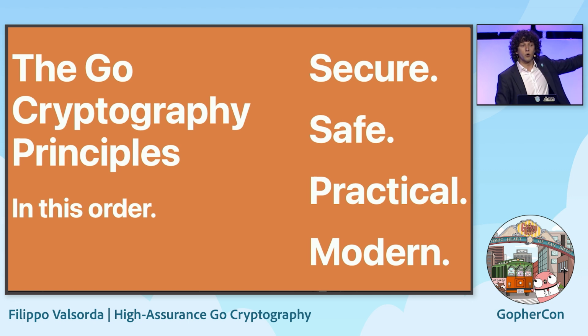And finally, there's no performance on that slide. Performance is part of practical. If something is too slow, it's not practical. It's not going to solve a problem for our users. But if something is fast enough, it's fast enough. We don't need to make it more complex and so lower assurance to make it faster. That's not our goal.